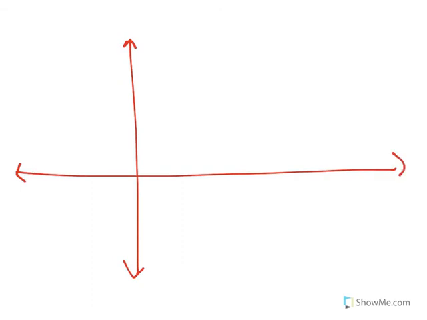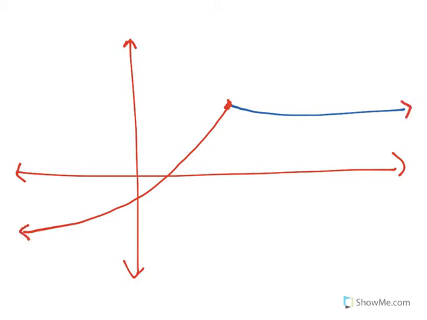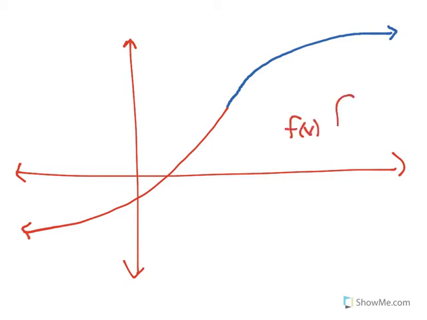With a piecewise function, we may have one piece coming from one function and another piece coming from another function, and they may meet at a point. If these two parts of the function meet, I would already know this function is not differentiable. Why not? You're right, because there is a cusp. What we would try to do is find a way to take the blue part and add it in there so we get a smooth curve. And if we can make it smooth, then this new piecewise function, f of x, which is made up of two pieces, will then be differentiable.